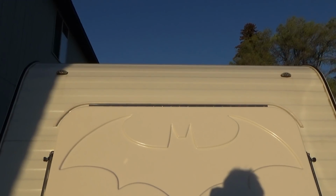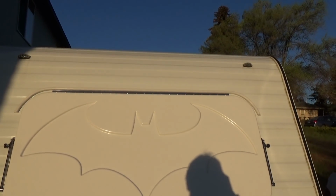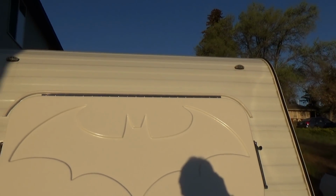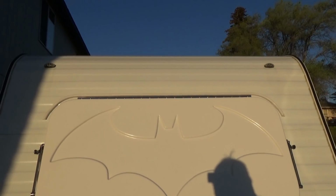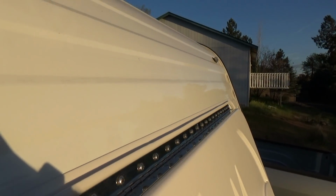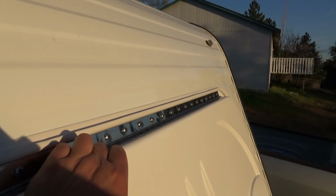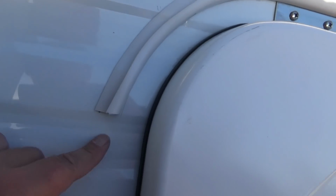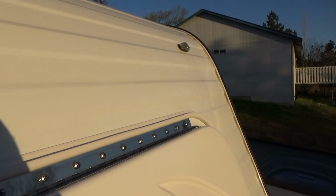Okay, so there is the shot of the drip rail on, and I think it's gonna work okay. It's stuck pretty good, and it bends really easy, and it's nice and straight. So I think that is the ticket. So the idea is when the water runs off the roof, it won't run straight down in behind the guard. It'll catch in the drip rail, come down, and run off the side, and hopefully the inside stays nice and dry. Alright, well, I'm happy with that.